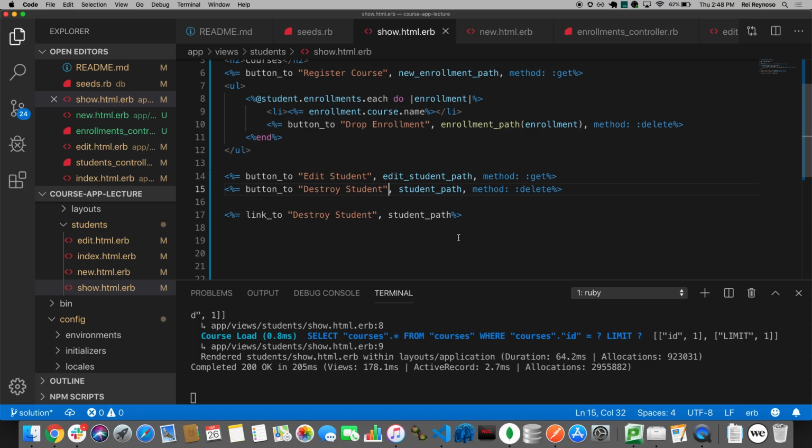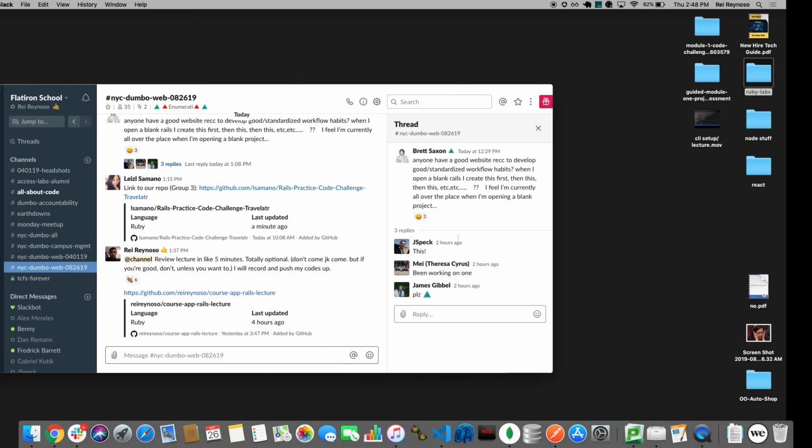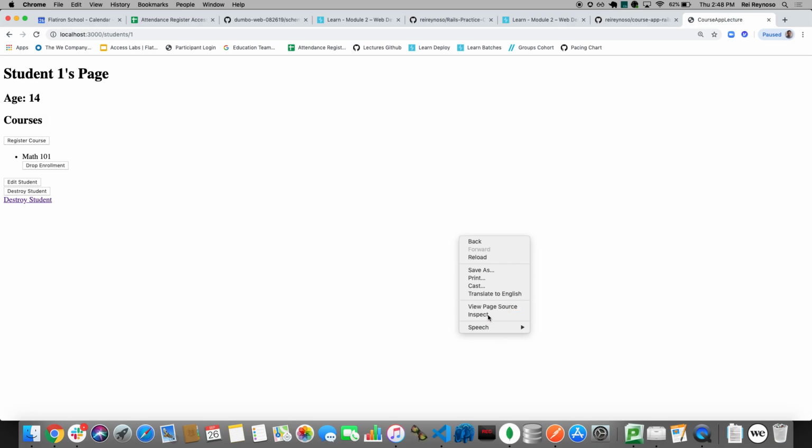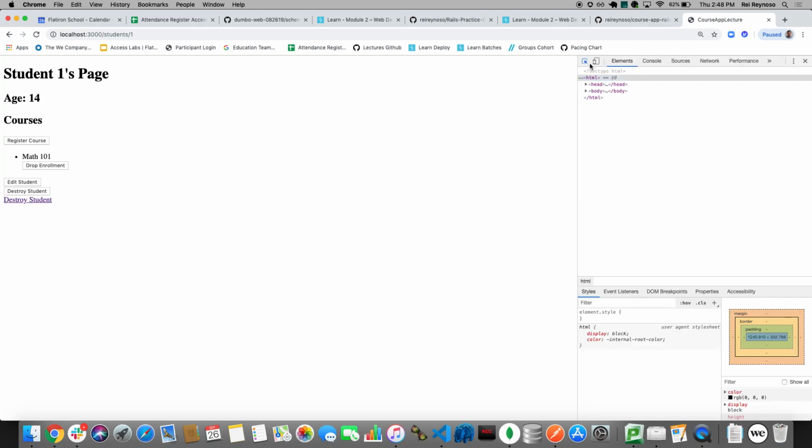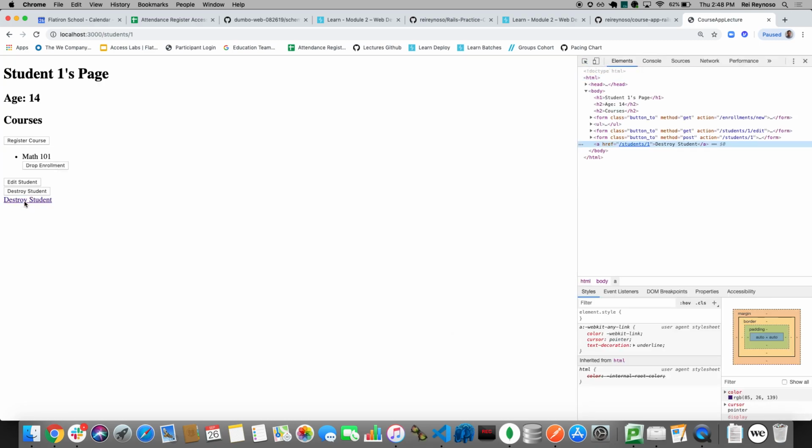If we inspect it, it will show the HTML. But we can't add a method to link_to. Actually, good question. I never tried. I just stick with button_to. It's more organized. But if you want to use link_to, that's fine.